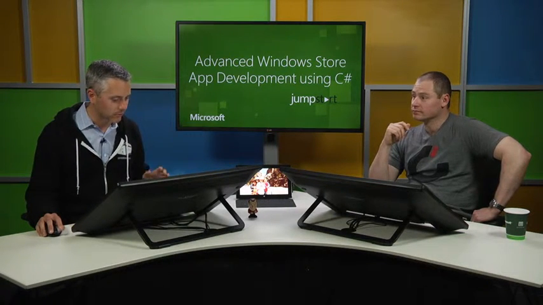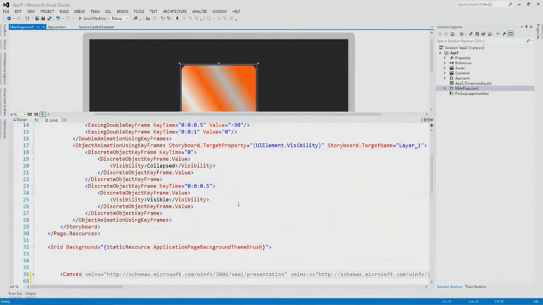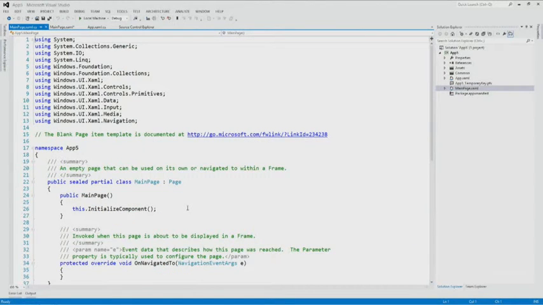All right, so it prompts me to reload. I'll say yes to all of that. And so here it is, exactly the same XAML. Nothing changed, just reloaded in this page. And I put it in Storyboard 1, because naming conventions are important. They are important. And Storyboard 1 is awesome. It's certainly the first storyboard.